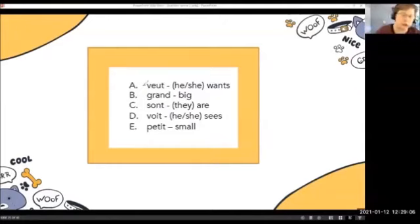And so we're going to do some hand motions to help you remember. They're going to be silly, but it's to help you listen, see, get your body moving. This is what I'm going to do for the. Like, oh, please, I really want. Please, like, oh, je veux. You know, oh, je veux une glace. I want ice cream for dinner. Je veux une pizza. You put in there, je veux un chien, je veux, like, oh, please. You know, je, grand, I think we can put our hands, grand, grand, okay? Sans, they are. I was just going to put my hands out, like, they are what? You know, like, they are, okay? Il voit, that's an easy one. He sees, il voit, petit. You can even do this, petit. You could even do grand this way, petit, grand.